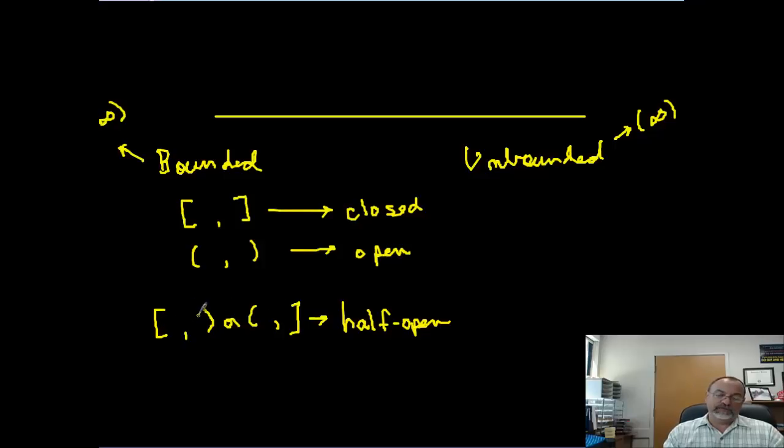Now, those are for bounded intervals. What about unbounded intervals? And unbounded intervals are a little bit different, because you remember with infinity, you can never use a bracket. So you're always going to have one of the two being open, or being not included. So we only have two types of intervals when we're looking at unbounded. They're either going to be closed, or they're going to be open.